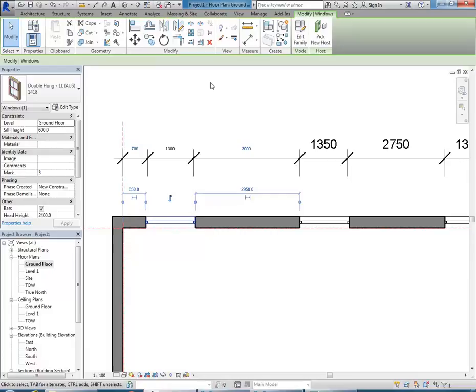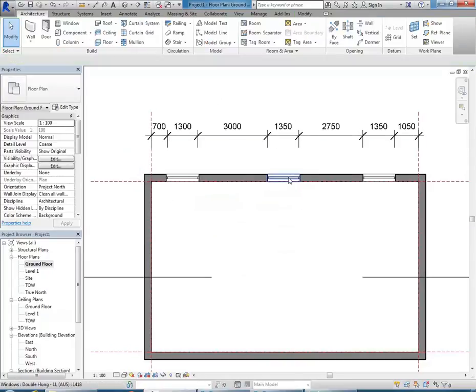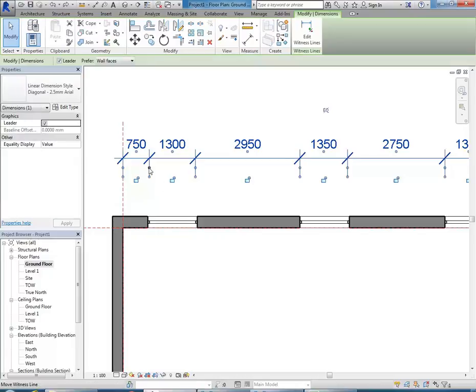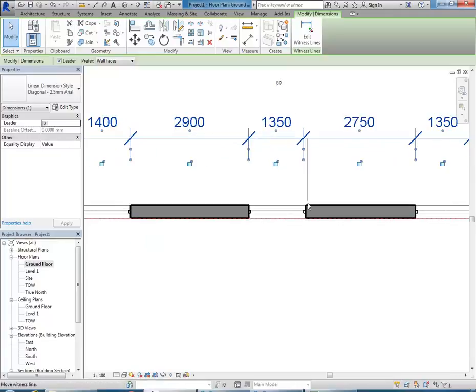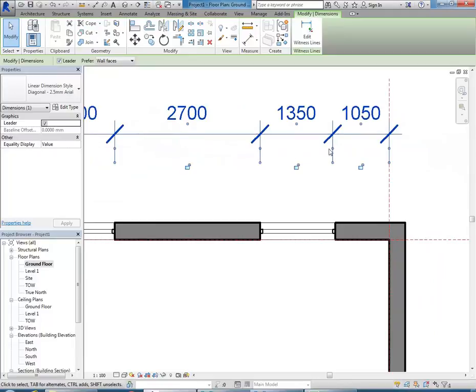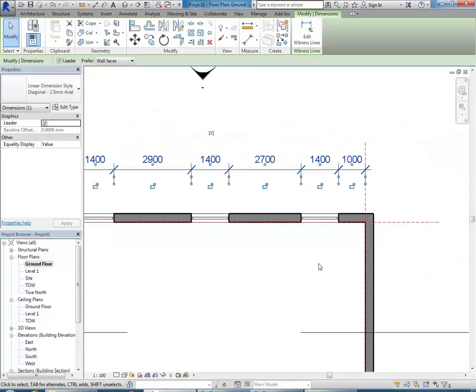Oh, that's 3,000. Oh, that's just my fault. That's where I've drawn the measurements to. So there. Oh, you just use the dimension tool. It's this button up the top. You can, but you've still got to think about what is selected. That's right. I've got to select the next window. So select your middle window there, and then change the number.